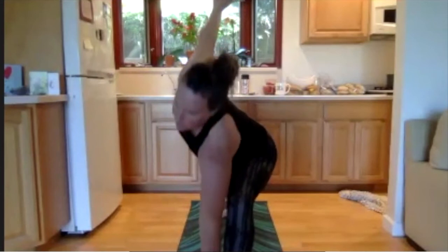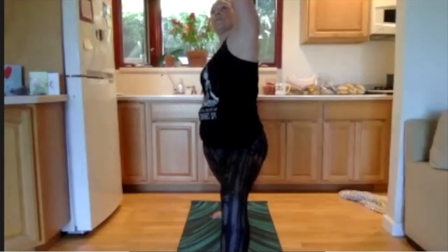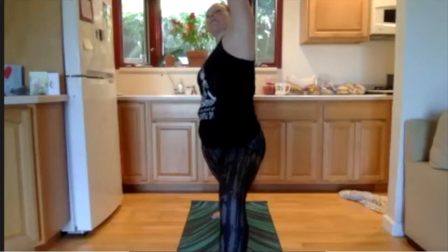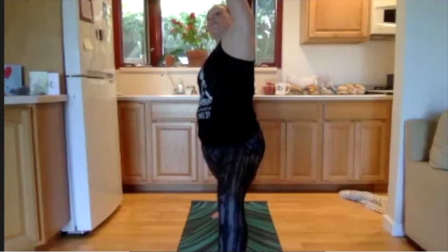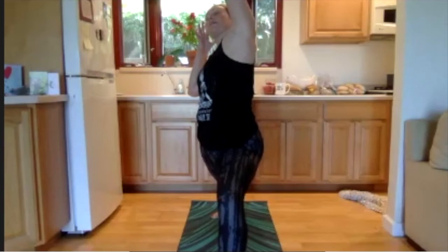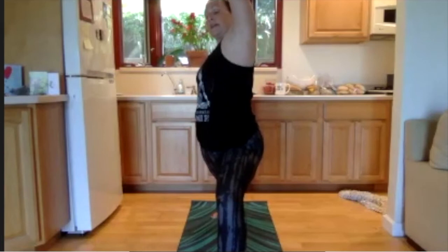Inhale, sweep your arms up and back for reverse warrior. Left palm gently resting on that back thigh. Right arm reaches up and back. Really feeling that stretch here through your side body. Front leg is continuing to bend at a 90 degree angle, drawing that knee out towards the pinky. Inhale, warrior two.